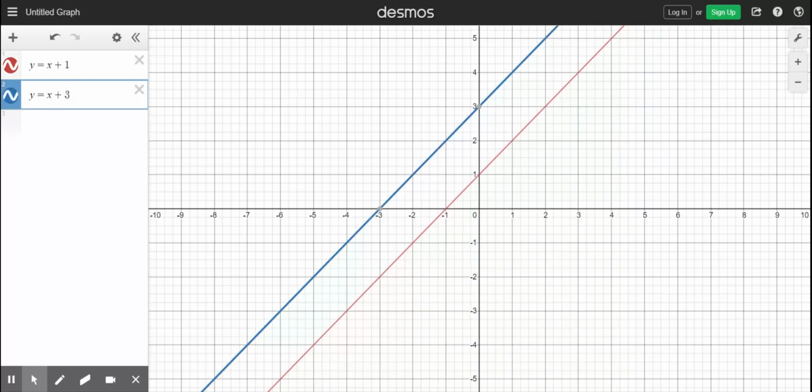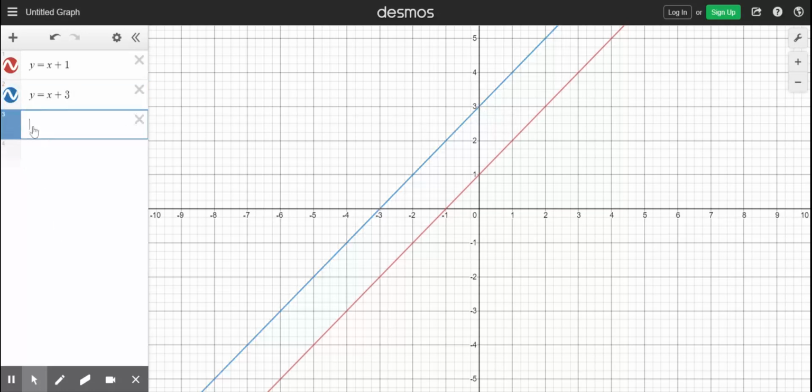Notice my slope is the same, my m is still 1, but this time my y-intercept is now 3 instead of 1. So the blue line is my new one here. Notice on my red line, my y-intercept was 1, and on my blue one, my y-intercept is 3. If you look at that, what would you say happened to that graph? Well, if we're going to use good math vocabulary, we would say that that is a translation. It has moved up 2 units. I notice that my b increased by 2 units from 1 to 3, and my graph translated up 2 units from 1 to 3.